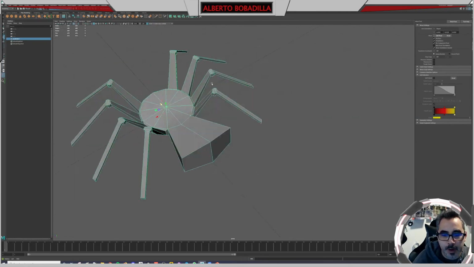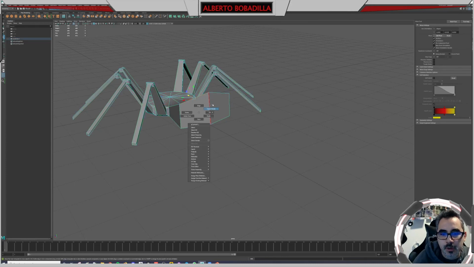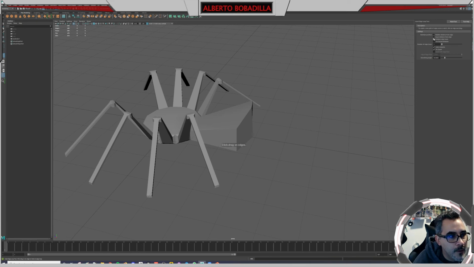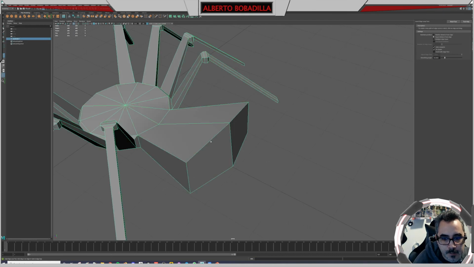is by inserting a little bit more edges here. So I will use this time to use an insert edge loop tool that I'm going to be doing in my mesh tools, insert edge loop. And I want to do that with the options. Options are these squares that I see at the end. So click on that edge loop and make sure that you have equal distance from edge and multiple edge loops. I want to have only one, actually, just like that. And let's see, I want to select relative distance from edge. No, it's multiple edge loops and it's going to be just one.